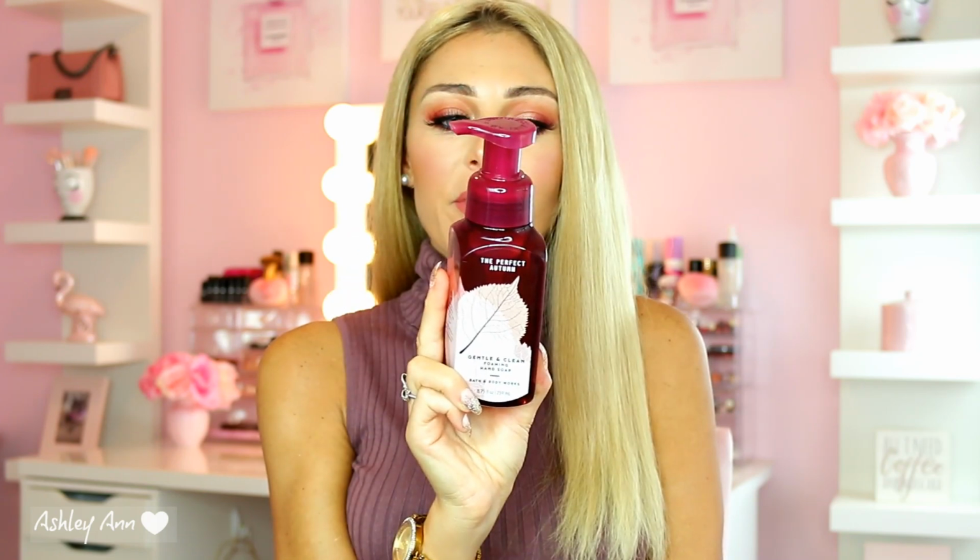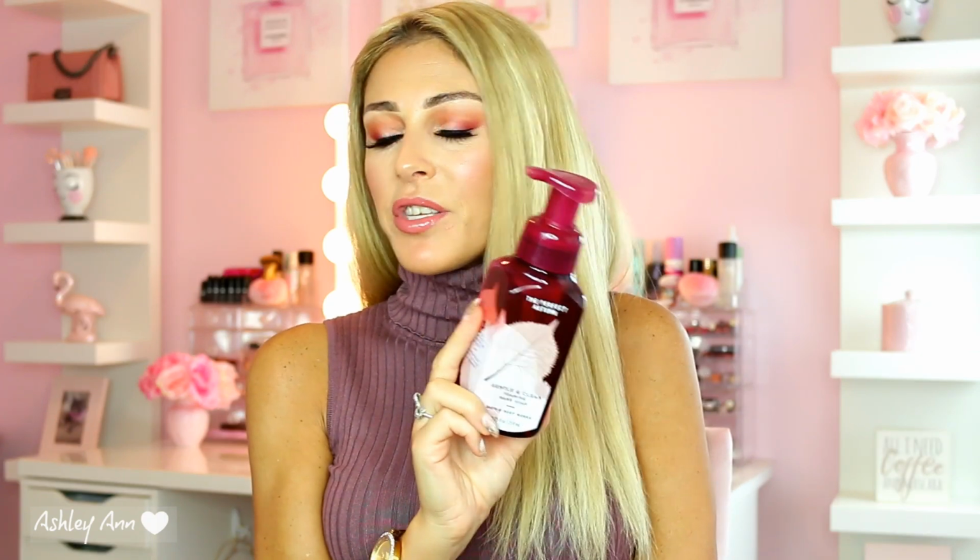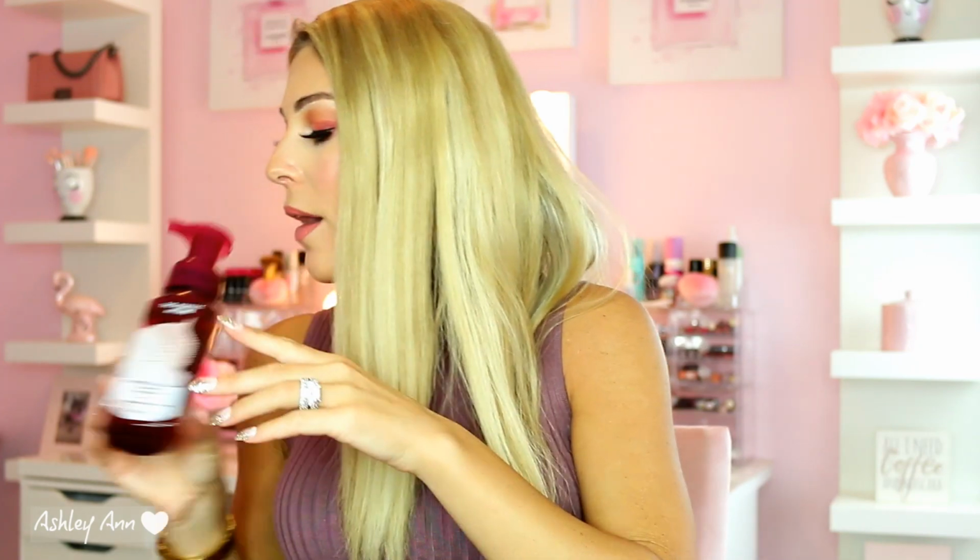I'm not really sure. So this is what the hand soap looks like, and the notes for it are fresh cranberry, spiced pumpkin, and crisp apple. That I wasn't able to provide to you when I was describing the candle, but that's what the notes are, and it smells really nice, you guys. I'm going to smell it on camera. It smells so nice, you guys. It smells just like fall. I cannot talk today, you guys. So I decided to get one of these.